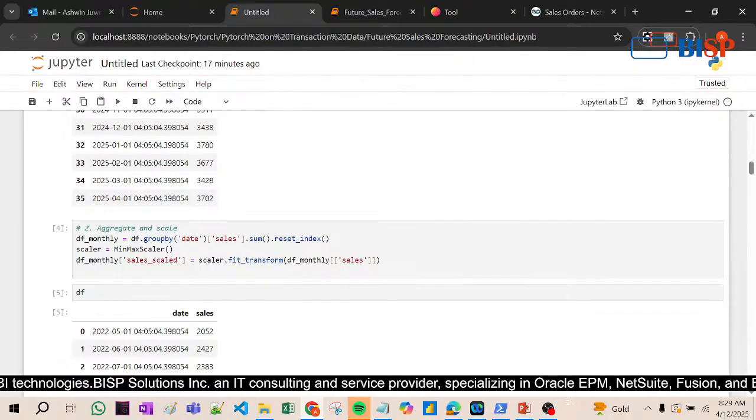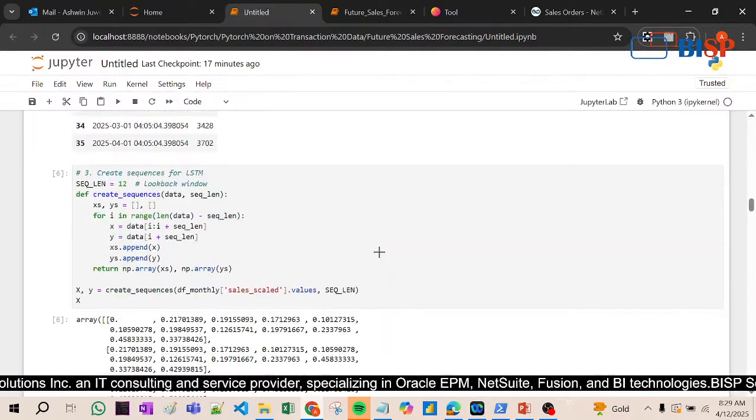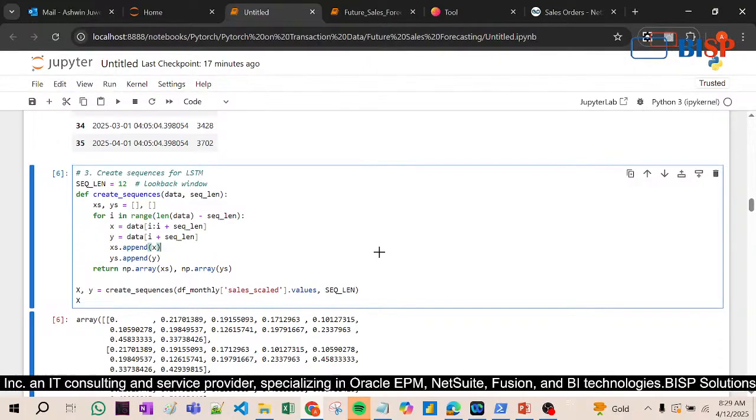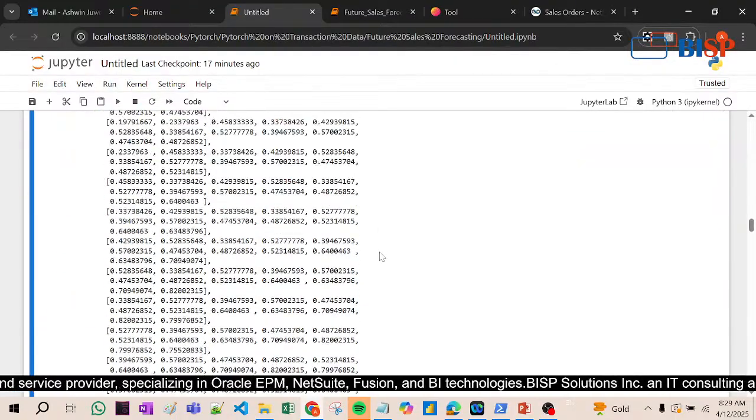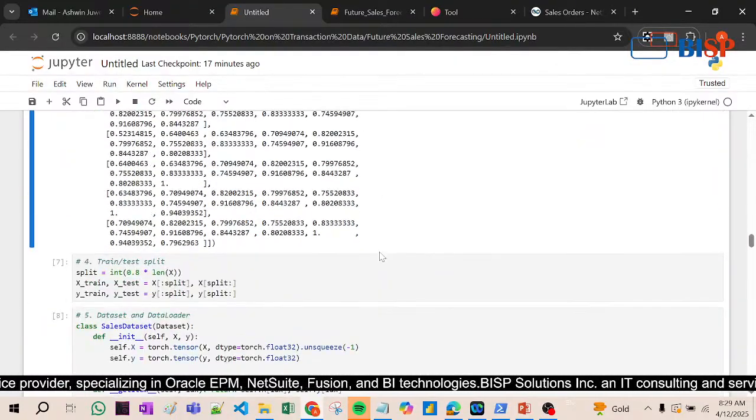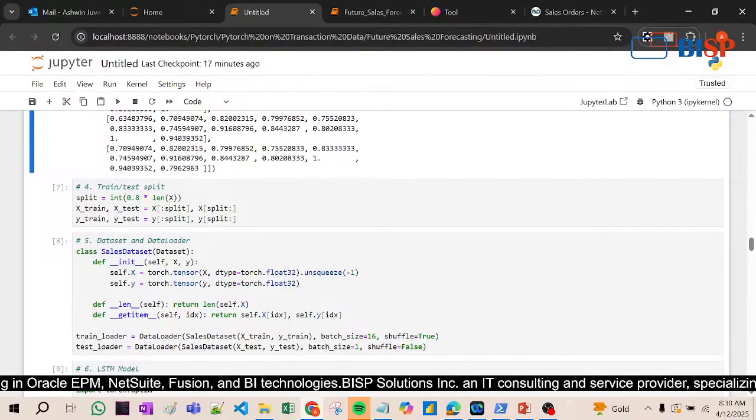Then grouped the sales by date. After that, the create sequence formula is written, which created the sequences in a set of 12. And then split the data into train and test. Yes, train and test, that is fine. And then the class SalesDataset.